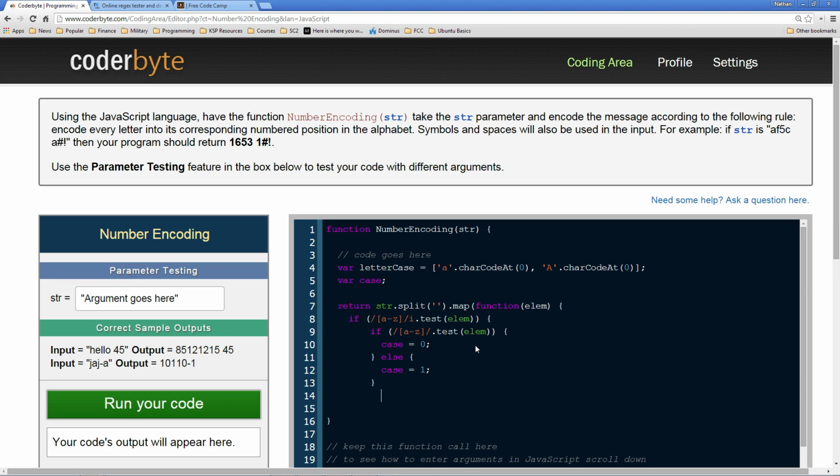Now we're still in the end of the letter, so let's just return the elm.charCodeAt 0 minus letter case. Right? Seems legit.